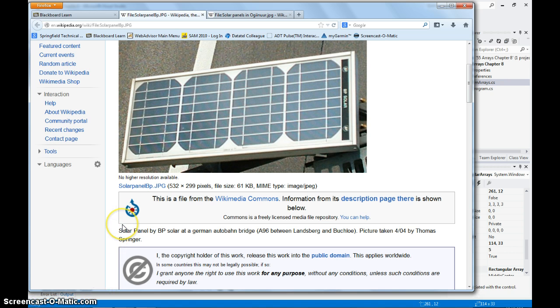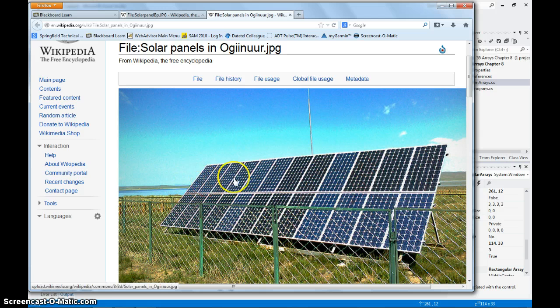What are these? These are solar arrays. If you look, they have 4 panels exactly the same size loaded right up next to each other. It's called a solar panel array. There's 4 of them exactly the same size. Also, here is a 12 by 2 solar panel array. Notice there's 12 on the top and 12 on the bottom. They are all exactly the same size and located right next to each other, adjacent, right in a row.